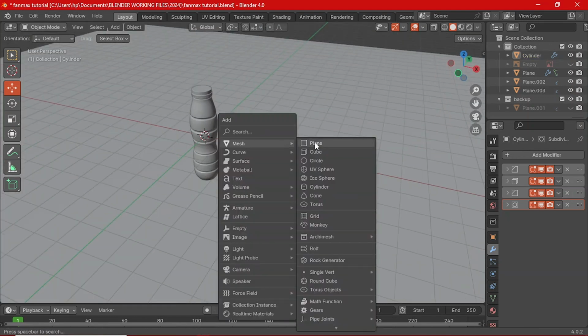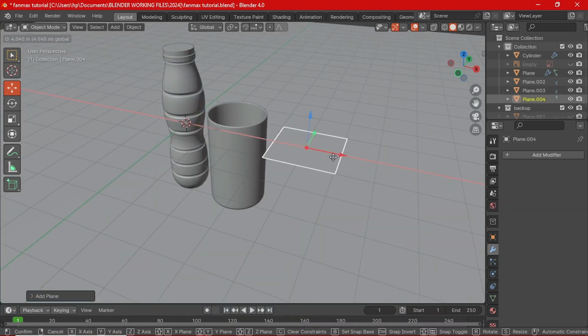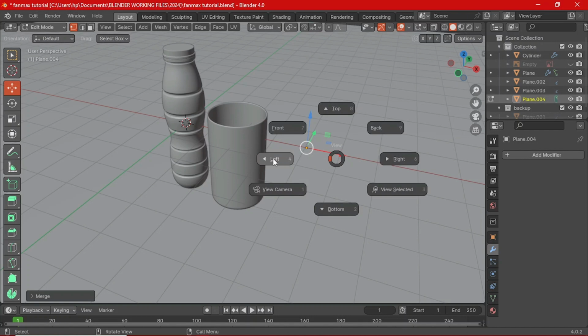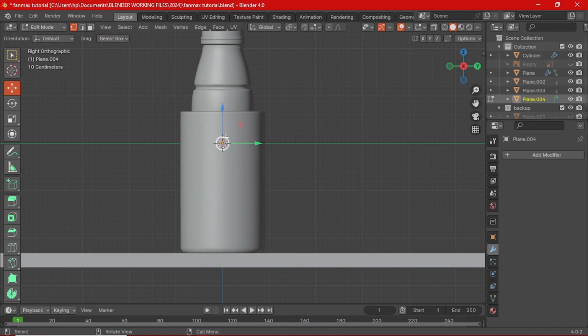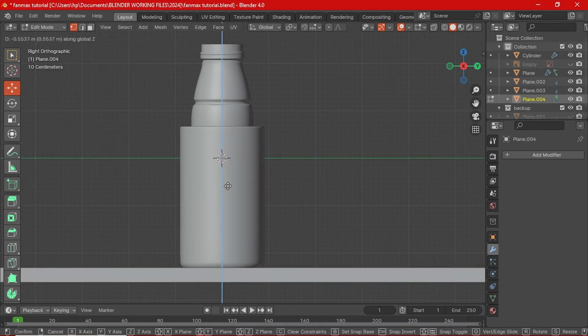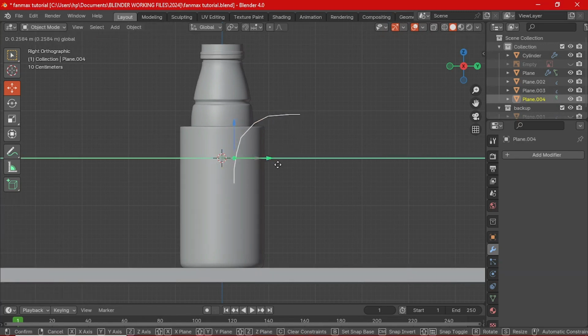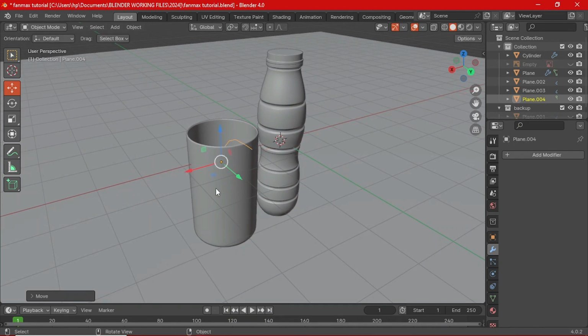Let's just go ahead. So Shift A, add a mesh plane, and then just bring it somewhere here. Tab, vertex select mode, M, center, and go to the left side. I think it's the right side rather. Yeah, and then select it, bring it down like so, and then let's start extruding things. Let's just extrude it like so to go outside the glass like so. Yeah, let's bring it forward like so, and let's place it inside the glass.